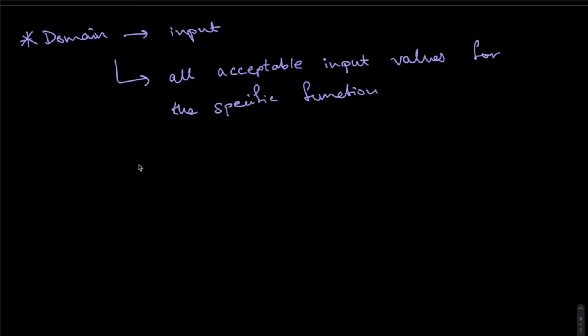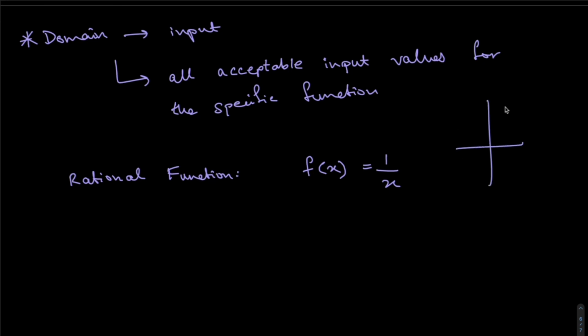So what I mean by this is, suppose I have a rational function. A rational function is basically f of x is equal to 1 upon x. And if you plot this, you have a graph something like this. You can plot it on your TI-84 if you have it, or you can go on Desmos and plot it. You'll have a curve something like this, where the axes are like this, and you basically have a rectangular hyperbola. Again, if what I just said makes no sense, forget it.